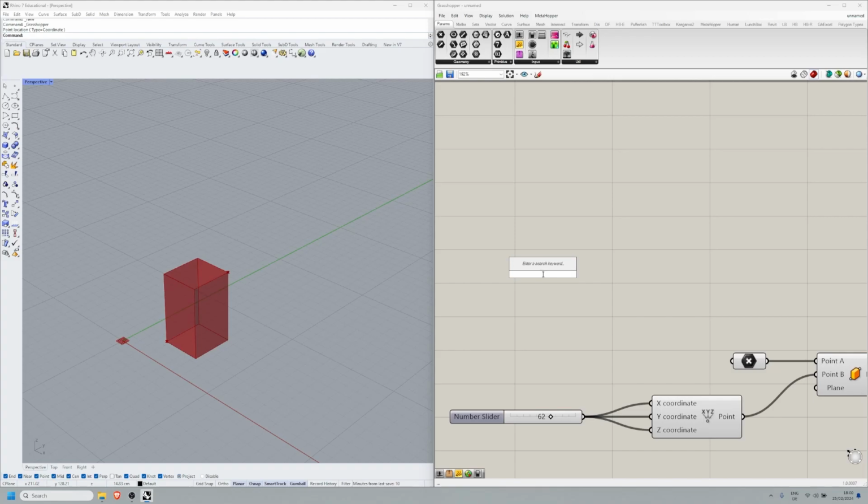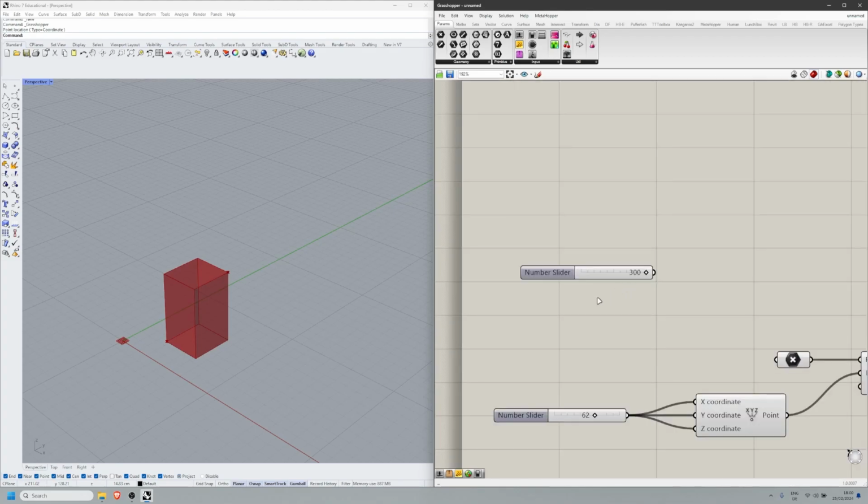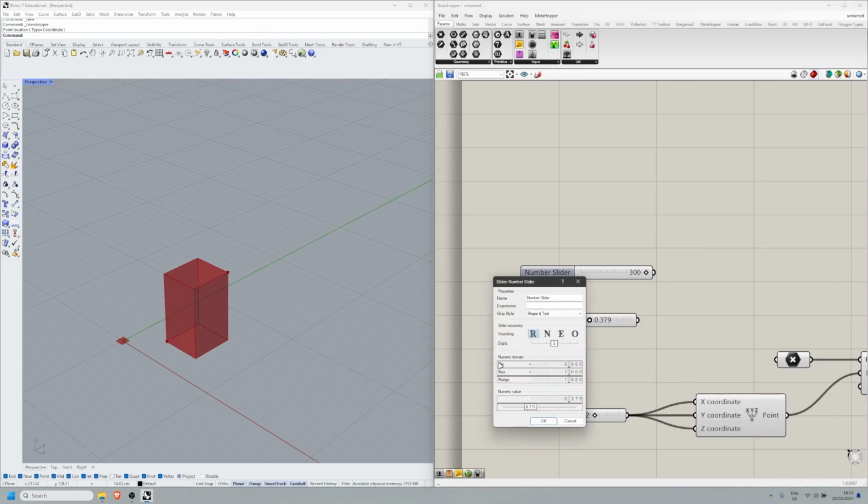Then there's another method. You can also define exactly what range you want. You can say 50 smaller than 300 and enter, and your minimum value would be 50 and your maximum value would be 300. Same goes also for decimals. I can say 0.000 to 1.000 and enter, which means 0.000 is the minimum and the maximum is 1.000. In the middle I will get the decimals. And when you go to edit, I can see it set decimals to 3.